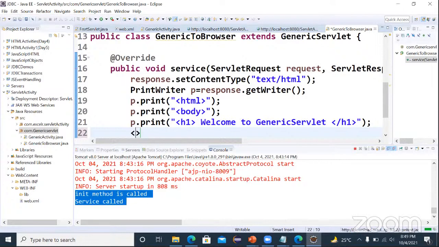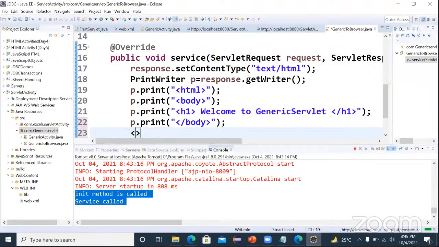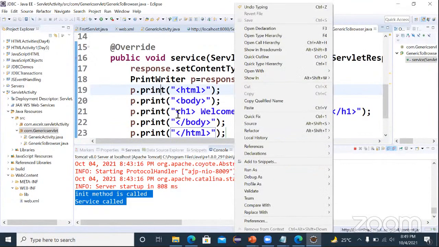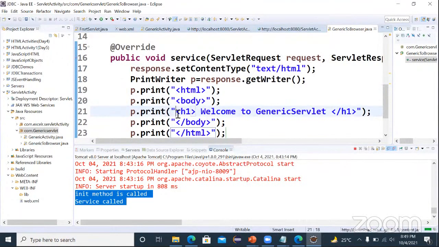And I can close it here, but I've taken a separate println for HTML, so I'm taking one more print and here let me close HTML. Okay, so now let's try to deploy this. And also I'll try to print this in center.